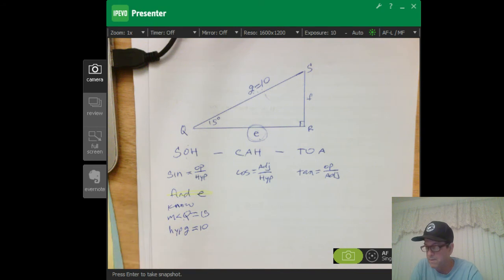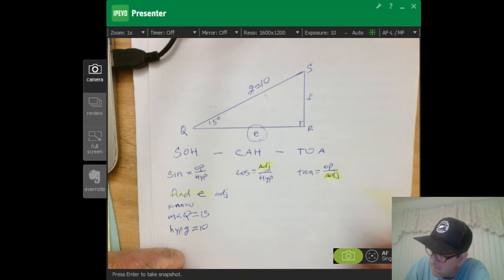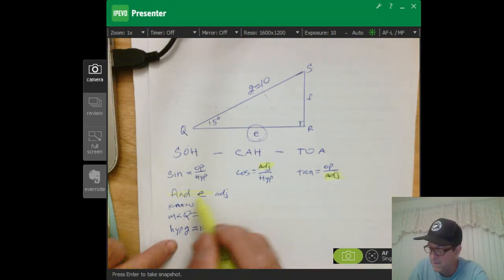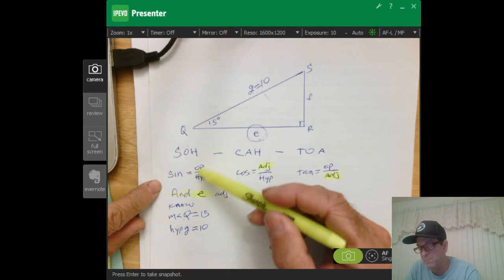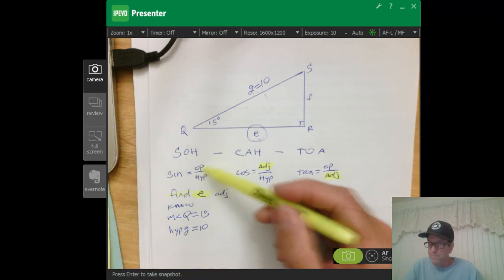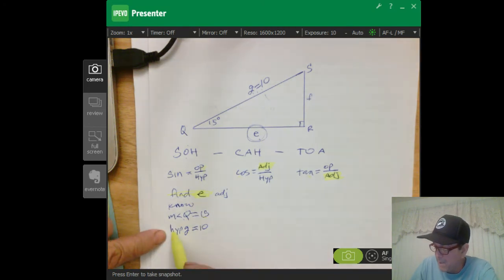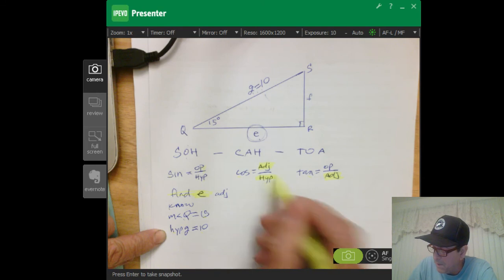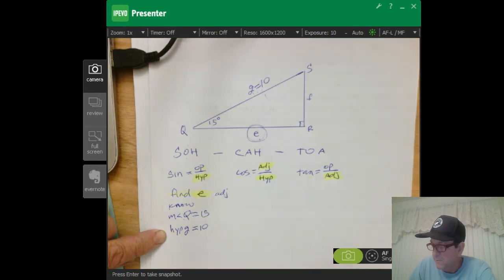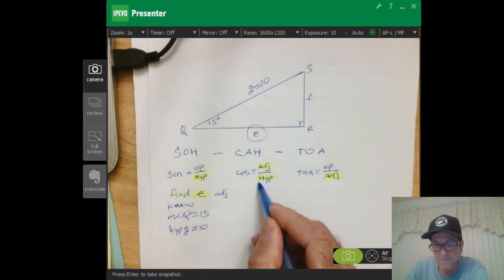And now remember, E, like I said, is our adjacent side. So look at where the adjacent shows up. Here and here. So we want to highlight that because that's what we're trying to look for. It's not going to do us any good here to find this one because we're not looking for the opposite side. We're looking for the adjacent. We can use the angle measure with any one of these three, and then the hypotenuse has to be in the equation as well. So here we have an adjacent, but there's no hypotenuse. We have hypotenuse here, and we have hypotenuse here. So we're looking for the one that has the most information that we can use, and that's the cosine.